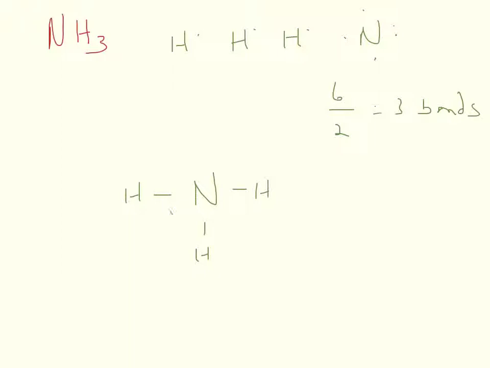And to fill out the octet rule, I didn't need that mark there. We have an unshared electron pair here. Again, count the number of electrons that you have. I have 1, 2, 3, 4, 5, 6, 7, 8. Octet rule is satisfied. 1, 2, 3, 4, 5, 6, 7, 8. There's your Lewis structure for ammonia. Having fun yet? One more.